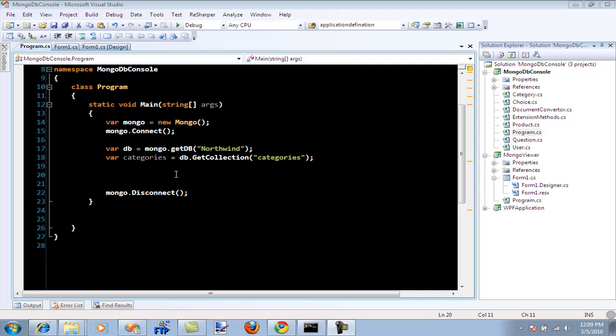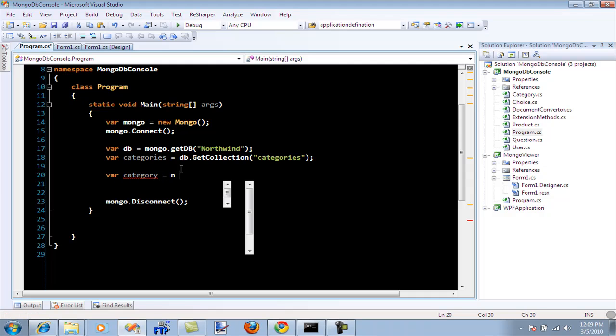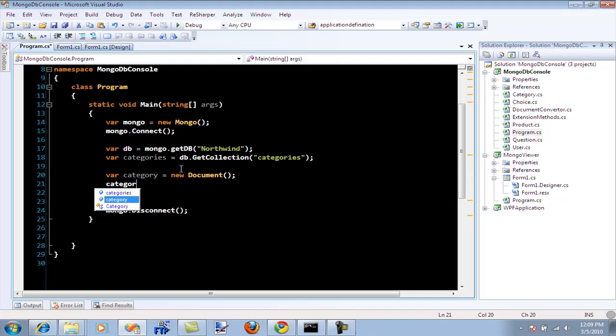And in this screencast, I'm going to show you how you can perform nested collections or nested documents using MongoDB with the use of the C# driver. So I have a little bit of code written because we're going to start our object from scratch. What I'm going to do is create a new object and say, okay, this is a category, which is a document. And for the category, I can say the title of the category is soft drinks.